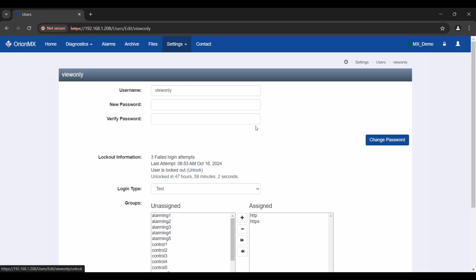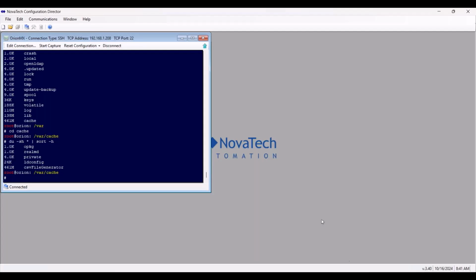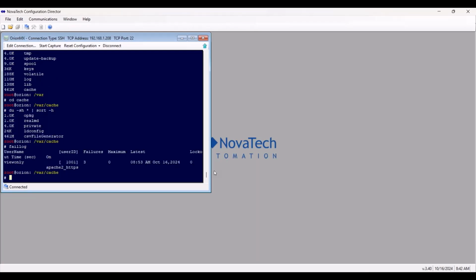Switching back, if you're more of a CLI person, I can log in to the command line interface again and run this command here, faillog. It's called faillog, and it shows you what users are currently locked out.